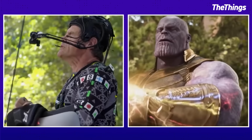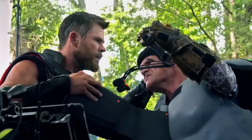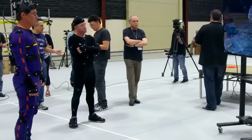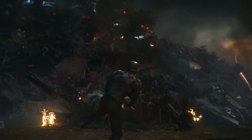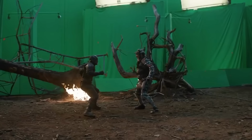Sorry to disappoint, but Thanos? Not real. Not even behind the scenes. In order to bring him to life, Josh Brolin had to wear a big motion capture suit, which made his battle for the Infinity Gauntlet with Captain America in Endgame a little awkward without all of the special effects. Captain America's shield was also added with VFX, meaning while filming, it was basically Chris Evans throwing an imaginary weapon at Josh Brolin while he pretended to get hit.